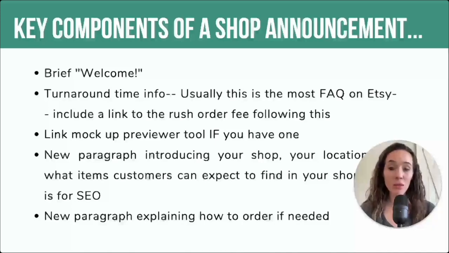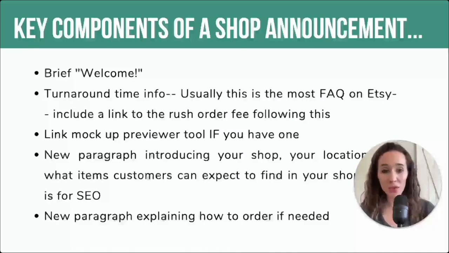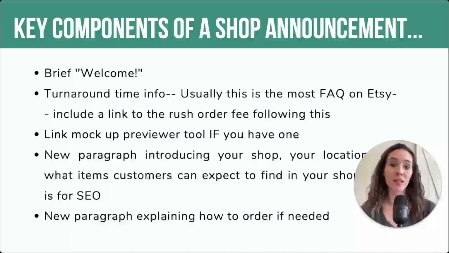So if you want people to be buying multiple items, they might get confused if one item says it will ship in 3 days, but then this other item they kind of wanted said 15 days. So I recommend having turnaround time info in your shop announcement, keeping it consistent across all your products. It is usually the most frequently asked question on Etsy.